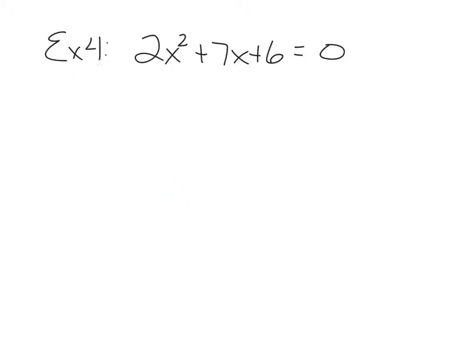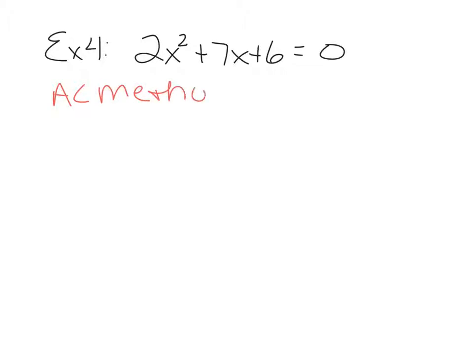Example 4 is at the top of page 218: 2x squared plus 7x plus 6 equals 0. The quadratic equation already equals 0. The last three examples were standard trinomials, but this one, because of the 2 leading coefficient, is a non-standard trinomial. You're going to have to use the AC method. Multiply 2 times 6 to get a key number of 12. I'm going to do the AC method here — this is what I usually teach in my classes.